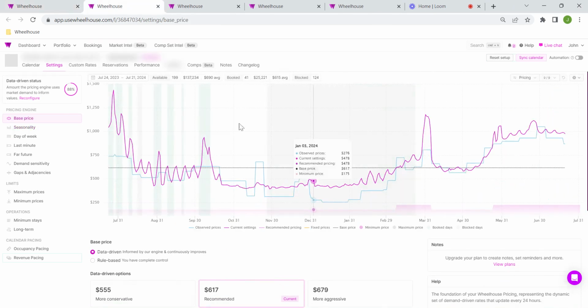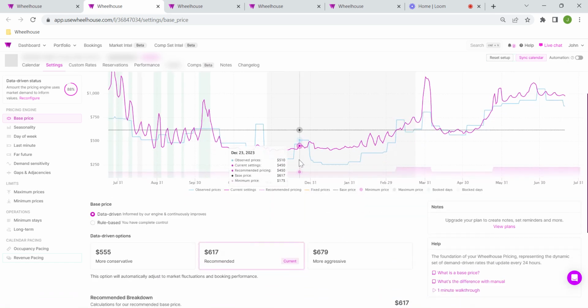here. In this example, my line is pretty well fitted from the base rate. I have the base rate at a recommendation of 617. It's pretty much fitted here pretty evenly. I may make some changes in the temporal side in the short term. I'll probably do those on the calendar because I don't really want to change the base rates out here. The year-over-year structure seems to be about right. But maybe I want to go ahead and just drop this low season a little bit.